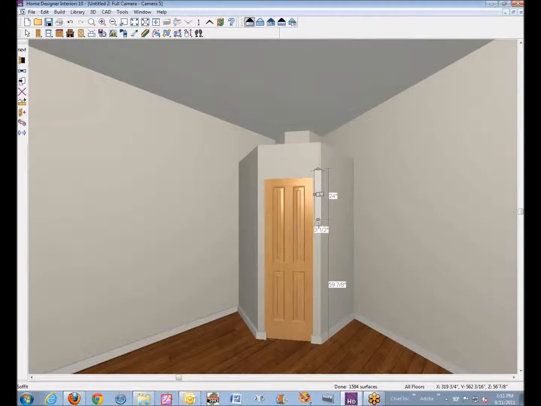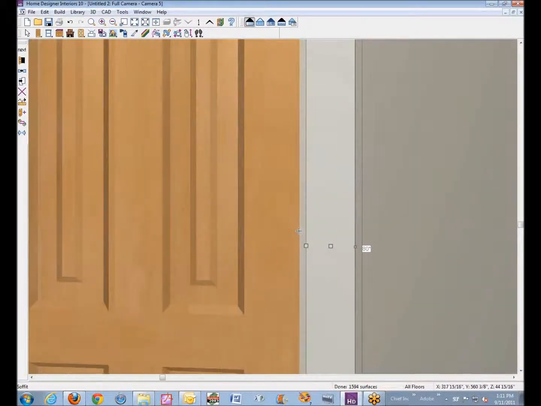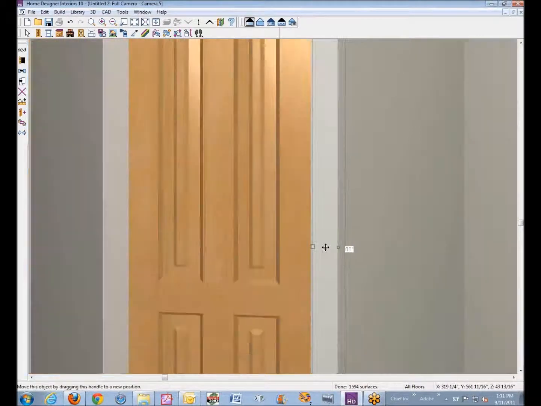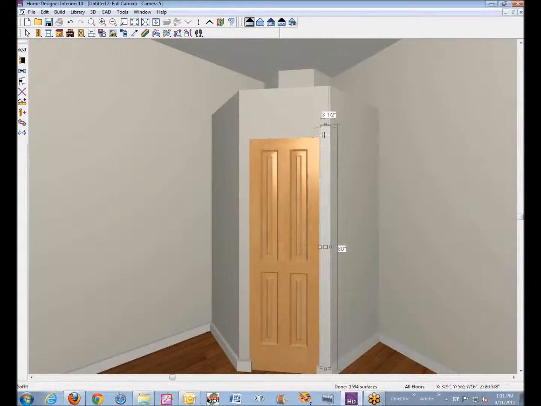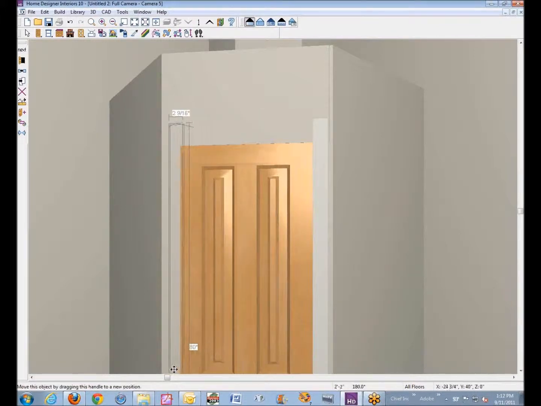I'm just going to take this and jerk it down here until it hits the base mold. I'm going to wheel in to get a little bit less reveal on this side between the door. Also, so that it doesn't stick, I'm using a control key. It was snapping too much. Let's see how that looks. Okay, 3.5 is a little bit too wide for this space here. I'm going to make it 2.5 or 2 something smaller, so it doesn't hang over this edge of the wall corner. Then you can just hit the copy key or copy in place, and we'll drag the copy over to the other side of the door.